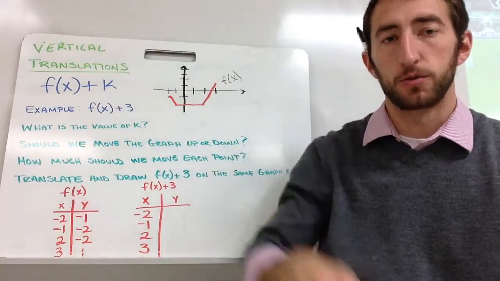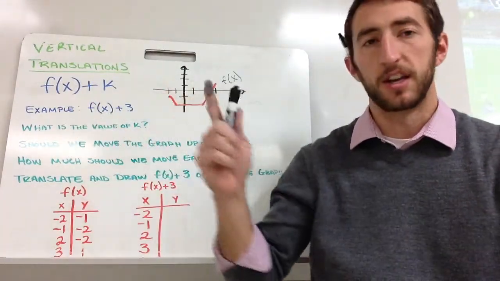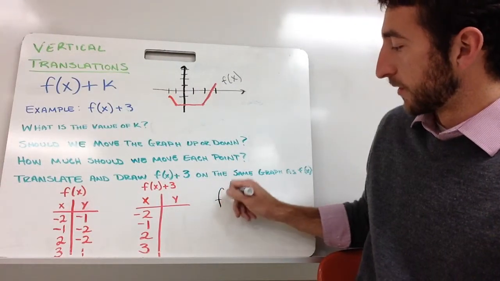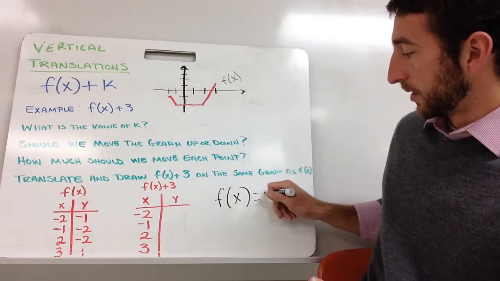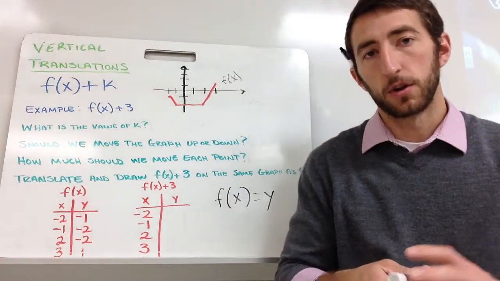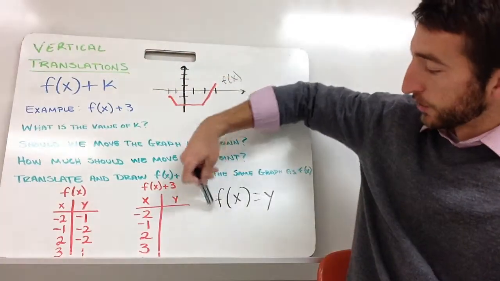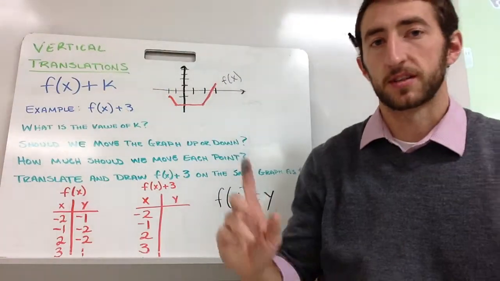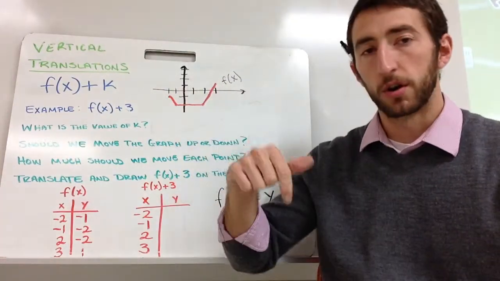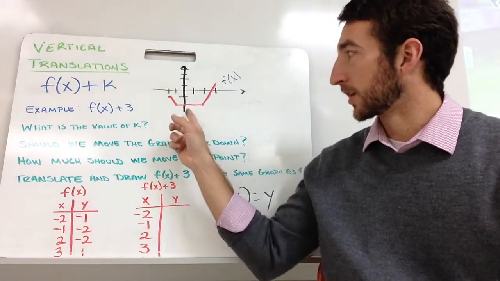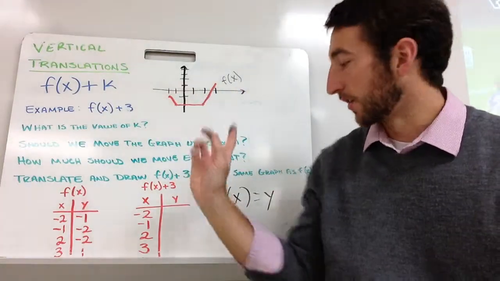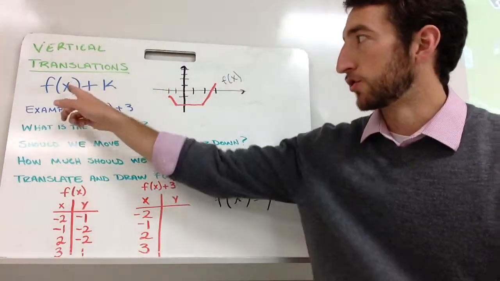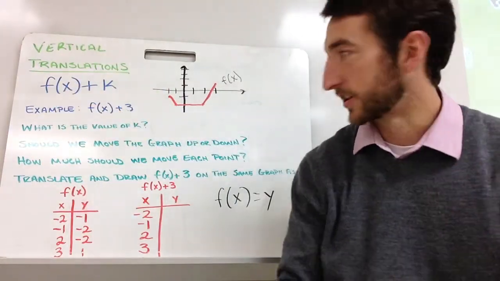So if you remember back to function notation, f of x is pretty much the same as the y, and it just represents the total function. So in this case, what we're doing is we're taking our f of x, that's the y, and we're adding k, which means that's going to be in the vertical direction, so it could go up, it could go down, because our y-axis is vertical. So think of f of x equals y is going to be vertical, and what we're doing is adding or subtracting to the y.